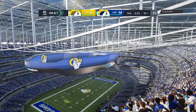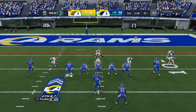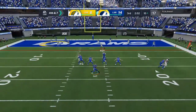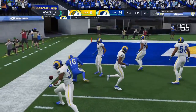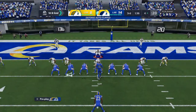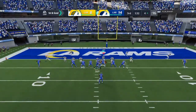Well, partner, nothing comes open here, so he decides to escape out of there, and he doesn't pick up a first down, but he does gain additional yardage to set up a possible field goal attempt if they decide to go that route. Dancing to his left. He can run for it, and he will. And he's able to pick up the first before he's brought down inside the 5 at the 4. Give him 7 on the tuck and run, and it'll get him a new set of downs.